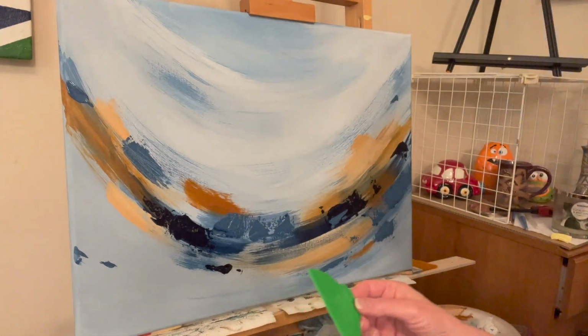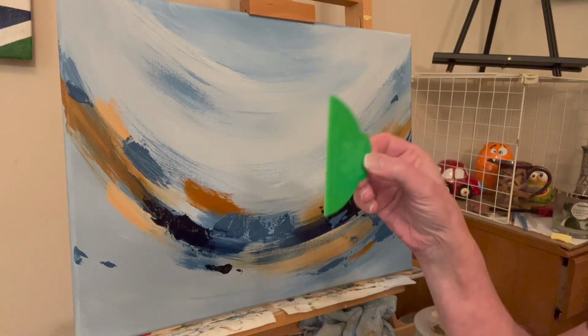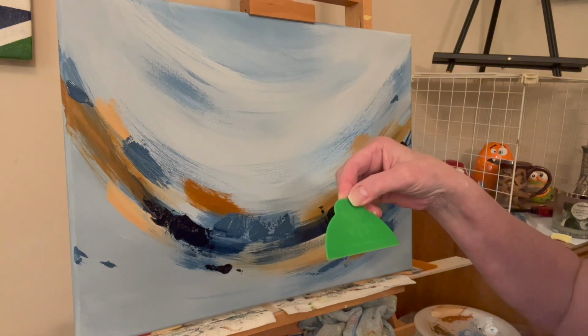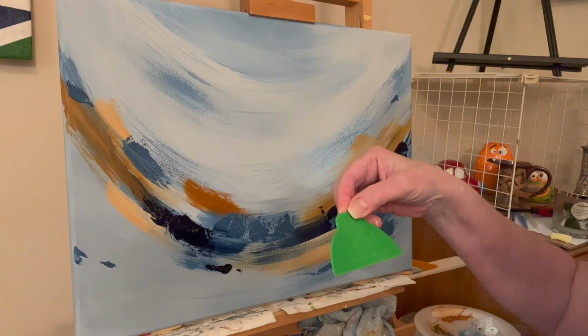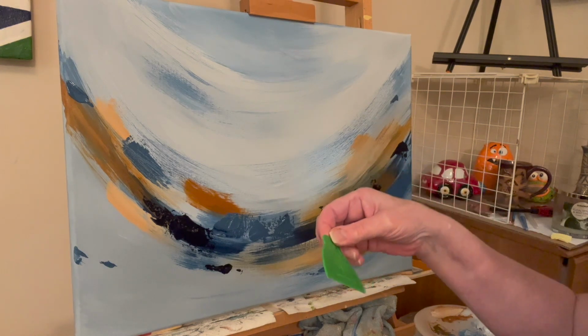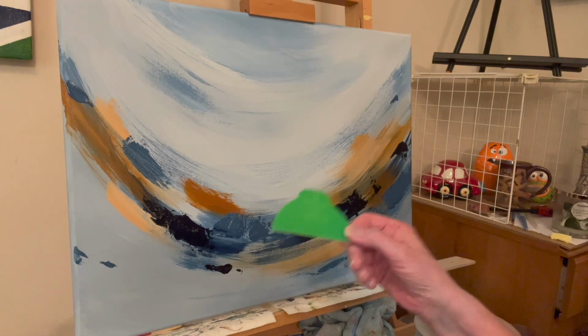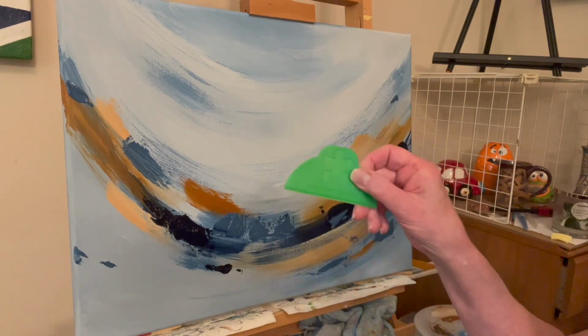I found this in my studio. I think it might be from like a Play-Doh kit when the kids were young. It's got a puzzle piece on it. It says Masterpiece Pieces Ink. Oh, I think this came in a puzzle I licensed, and this is to spread the glue.